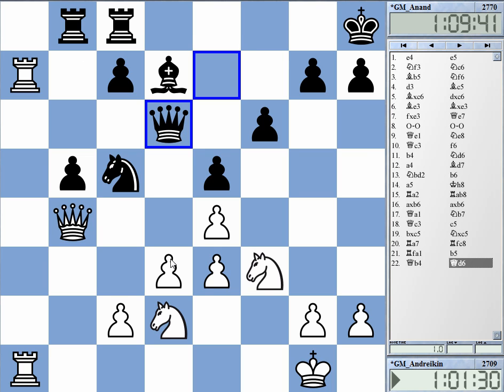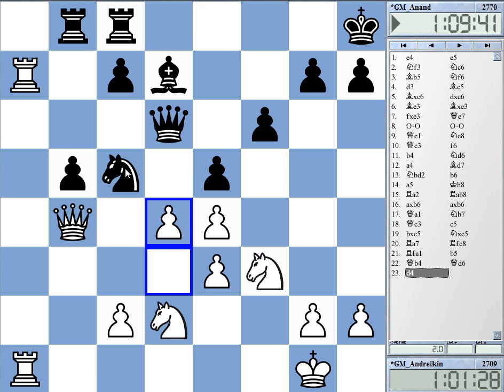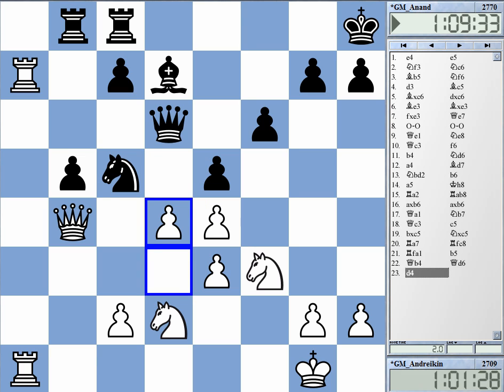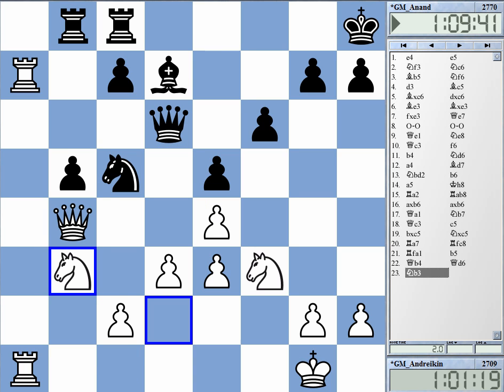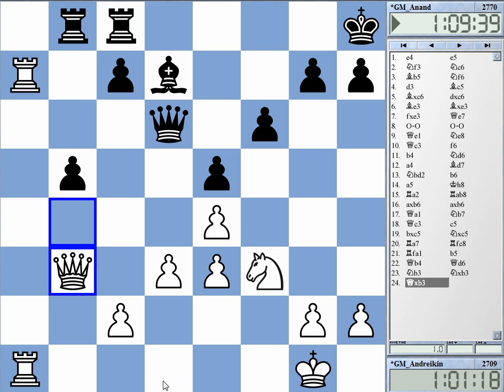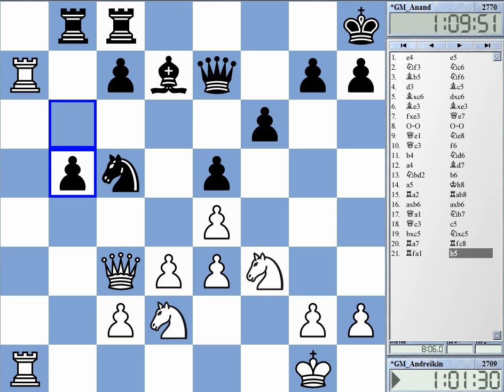Queen d6. If white now plays d4, black has this tactical idea. It's not just winning a pawn because white will get e5 back, but this is the idea to meet d4. What white can do, though, he can play a move like knight b3, and after takes, I think this should be quite okay for white. I mean, you cannot hope for anything in terms of an edge, but with the a file under your control, you're certainly never going to be worse here. I think this is actually somewhat simpler than what Andreikin played.